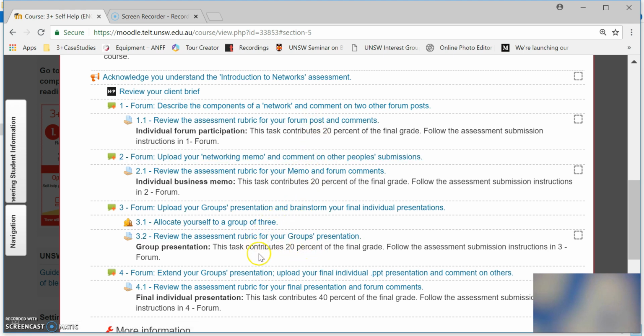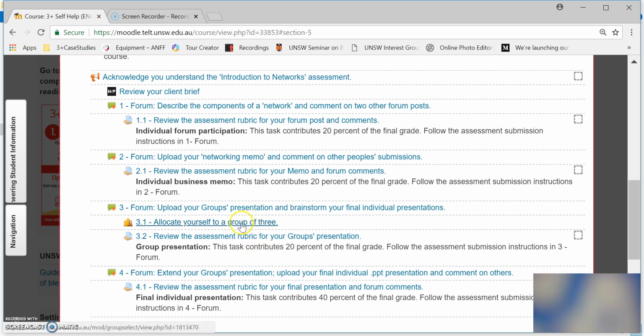But the trick is that they're actually doing the group work to set themselves up for a good mark in their individual presentation. So they're asked to extend the group presentation, which is a neat trick for getting them to invest some time in doing some good work as a group.